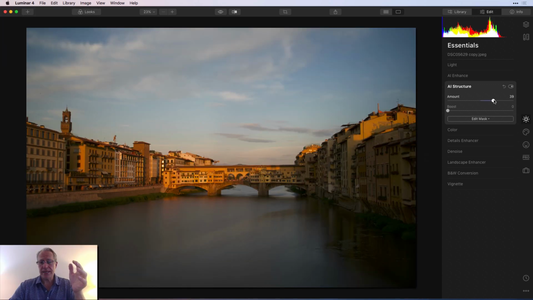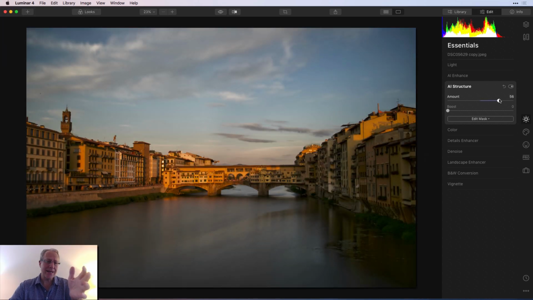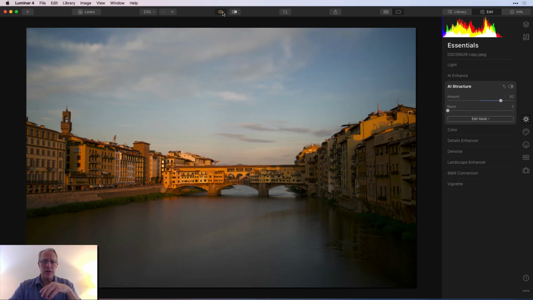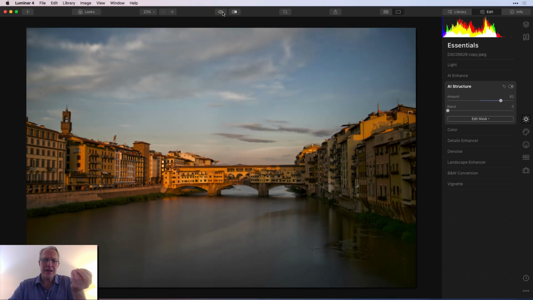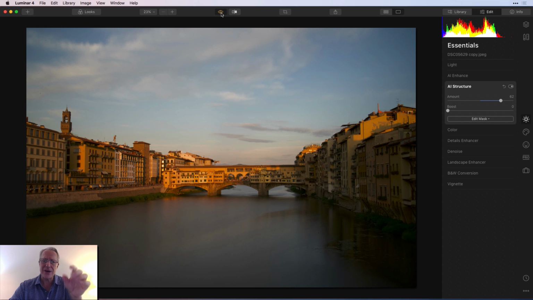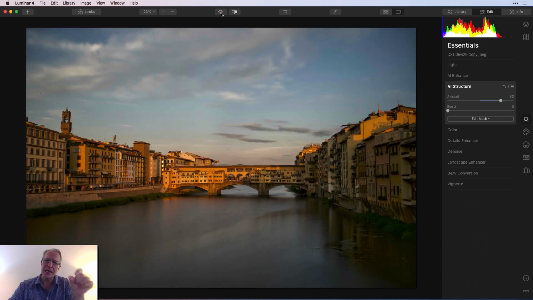Okay, this photo, once again, I'm dragging AI structure. And yeah, it's picking up some in the clouds. This is a good example where I'm at 57. So what was that? I had 62 or 63 in that last one. If you look at the clouds before and after, they're picking up a little bit of contrast. These lower ones are getting a little bit darker, so they seem a little bit more contrasty. And the upper clouds are getting a little bit more shape. And of course, the spots on my lens are showing as well. But this is a long exposure. If you look at the water, it doesn't look bad.